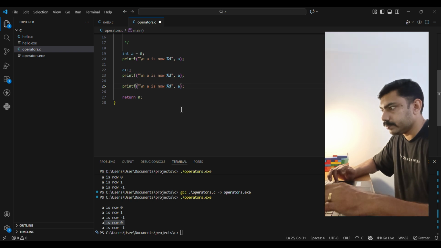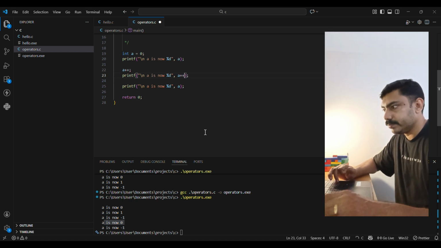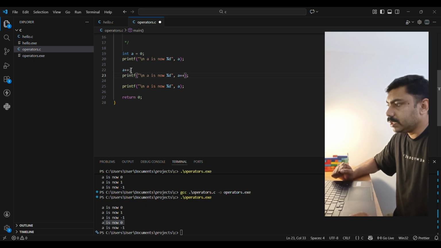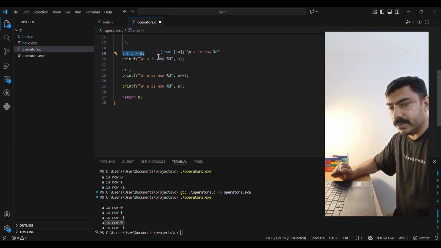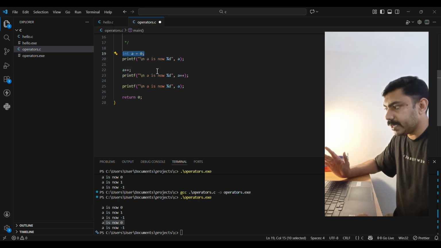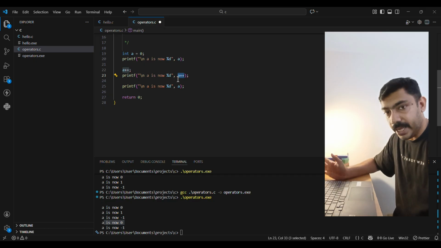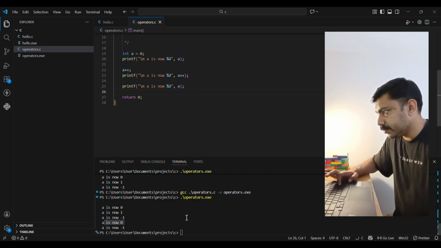So what I have written: I declared a variable a, assigned the value 0 to it, then printed the value, it would be 0, right? Then I incremented that variable, then I'm trying to print it, but at the time of printing, I'm writing a plus plus instead of just printing a. Let's see the output.